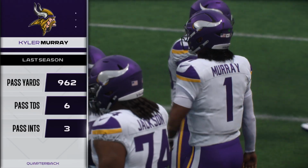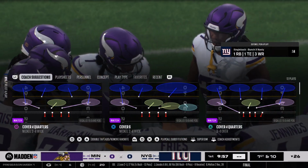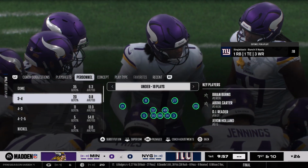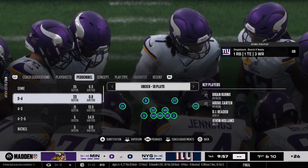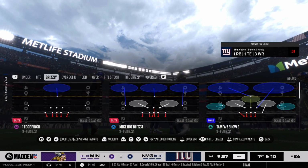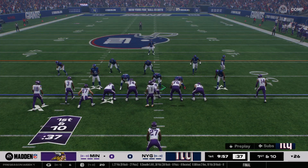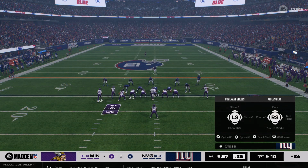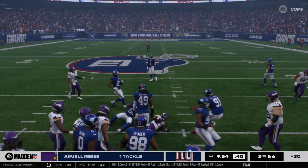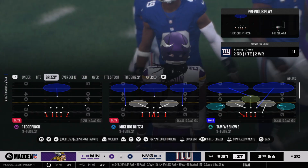At quarterback, former #1 overall pick Kyler Murray, now in his 8th NFL season. One of the beauties of the quarterback position is it's not cookie cutter. QBs come in all different shapes and sizes. Some are 5'10", some are 6'6". Some are better on the run, some are better in the pocket. For Kyler Murray, he is at his best when he's playmaking. When his athleticism, that dual threat nature comes to life, that is when he is typically a defense's worst nightmare.